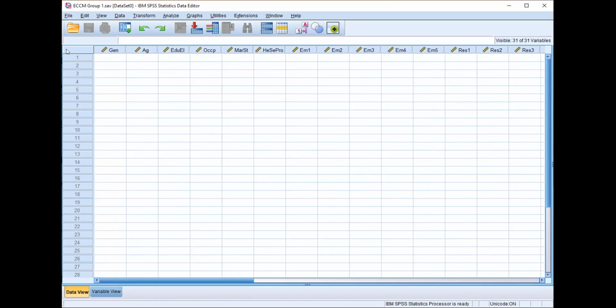Do you see the numbers in the extreme left? Remember I told you to number the questionnaires. This is why I told you to number the questionnaires. So you will enter the data according to the number of the questionnaire. Those of you who are entering the data in different locations, once you are done, I will collect all of them and then I'll compile them into one. Okay?